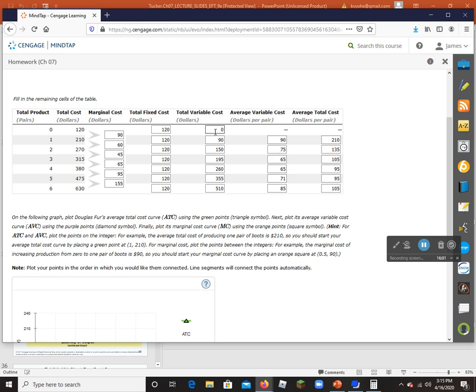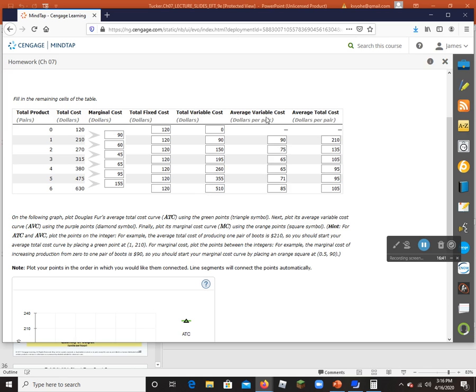Total variable costs, we know those at 0, because when you have 0 units of output, your variable costs are also 0. Once we start changing here, you take whatever total costs are, subtract out the fixed cost, and what's left over are your total variable costs. We just did a little algebra there. Okay? Remember, total cost is equal to total fixed cost plus total variable cost. So if we subtract fixed cost from total cost, that will tell us what our total variable costs are.